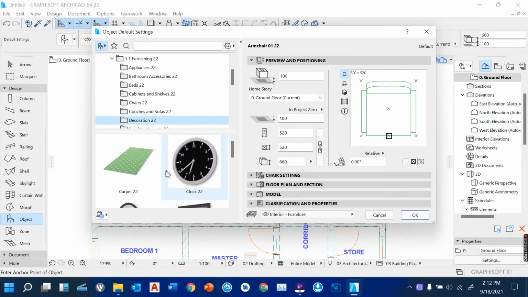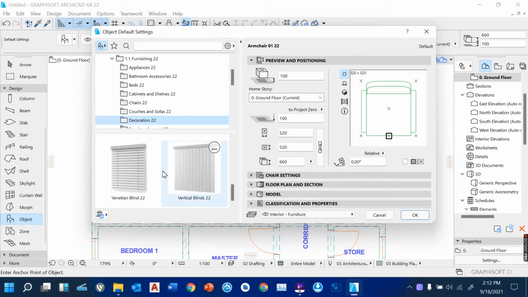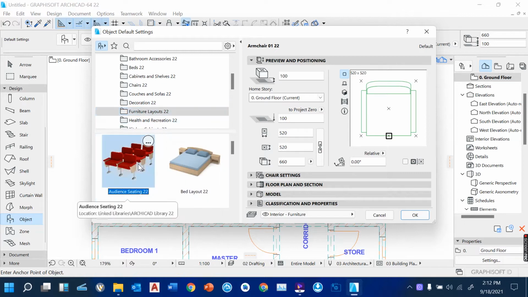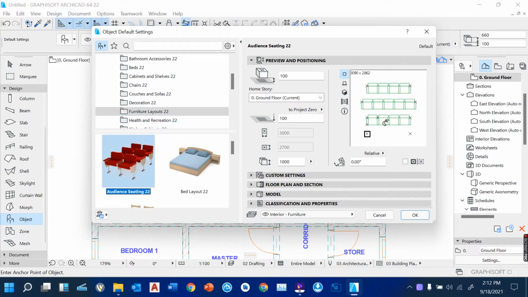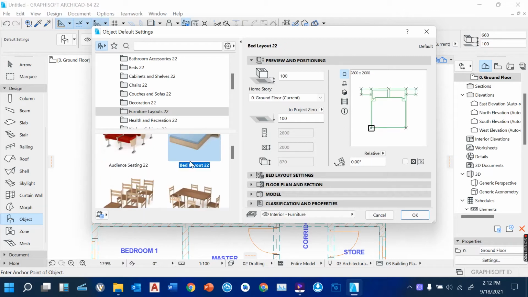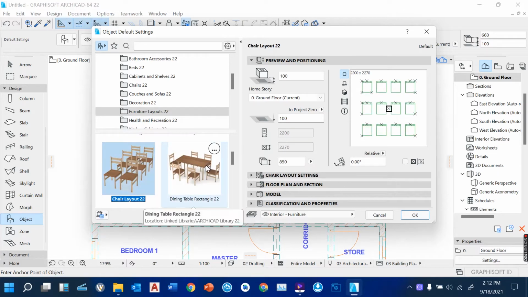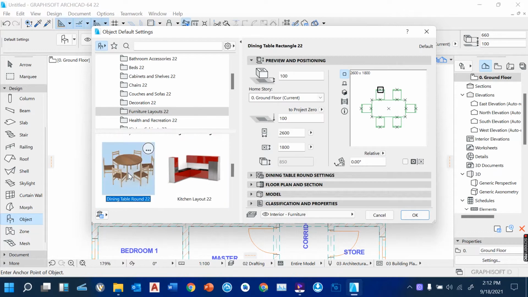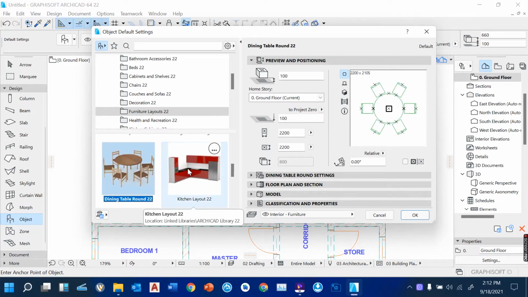We have decorations. You can pick various decorations, those are wall decors. We have furniture layouts, where when you click, you'll see on the left, and on the right, you will find the preview in a plan. We have beds. These are now for dining tables, dining sets. We have got various categories. We have the kitchen layout.